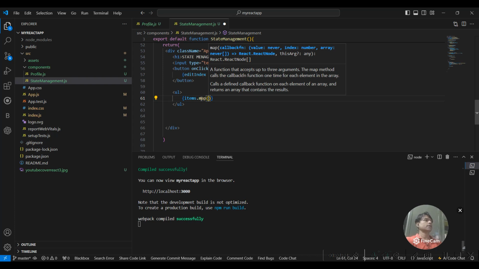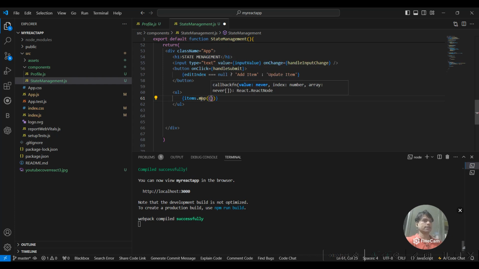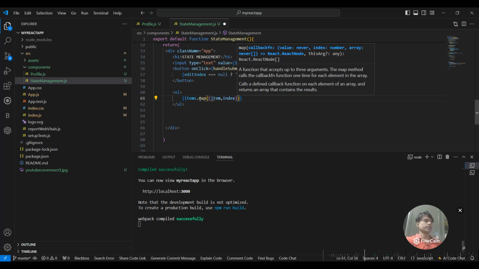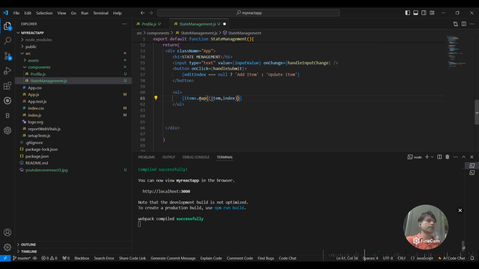Inside that function we define an ES6 function with the parameters item and index. Index is defined over here, and then we have an arrow function, which has to be called again, and this will be something like this.